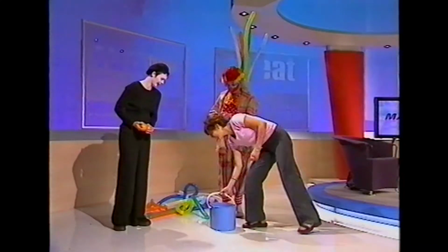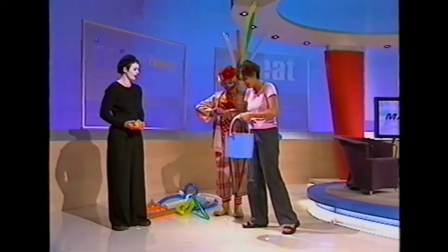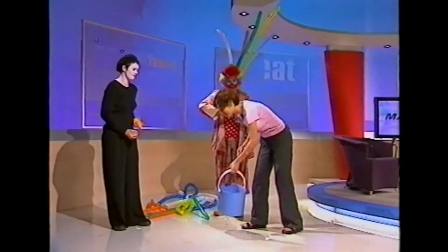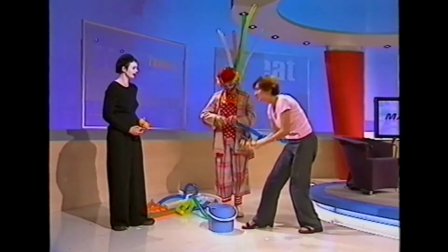Can I come? You certainly can. Am I going to have to learn how to juggle first? I think you might have to. Oh, that could be tricky. I'm not really the most coordinated person in the world, but I'm going to have a go. Because in this bucket here, we've got lots of apples and oranges and lemons and, conveniently enough, some gold juggling balls. So, do I just start with 3?